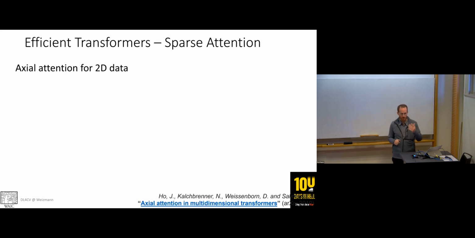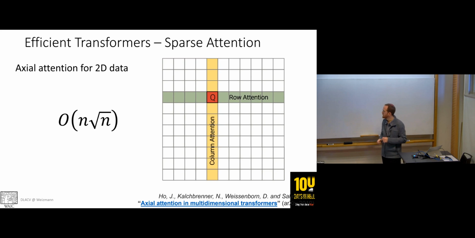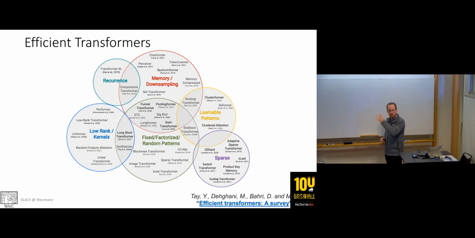And you can think of other kinds of sparse attention. For two-dimensional data, you can think about axial attention. For each query, it attends to the same row in the image and the column. So in one layer, you attend to whatever is in front of you and below you, and the next attention propagates information through this axial layer between all the patches. And again, this is n square root of n. This was kind of forcing some sparsity on the network.